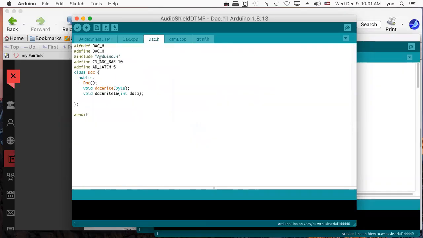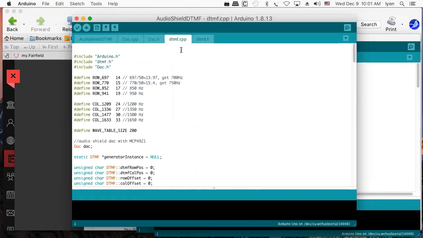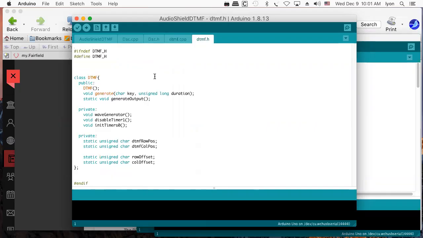I gave it a header file, and then I created a DTMF class, and this DTMF class had its own header file, which had a constructor, and you know it's a constructor because it returns nothing, not even void, and has the same name as the class.